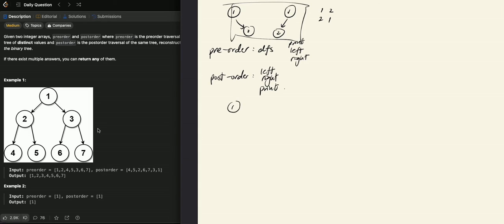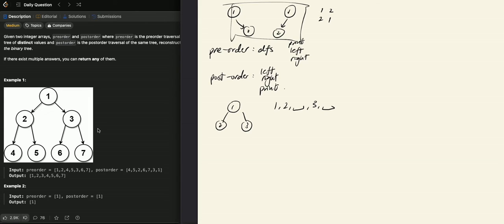So we have 1 and then 2 and 3, right? For the preorder array, we have 1 and then 2 and then 2's children, and then we have 3 and then 3's children, right? But for the postorder, it's kind of reversed, right?